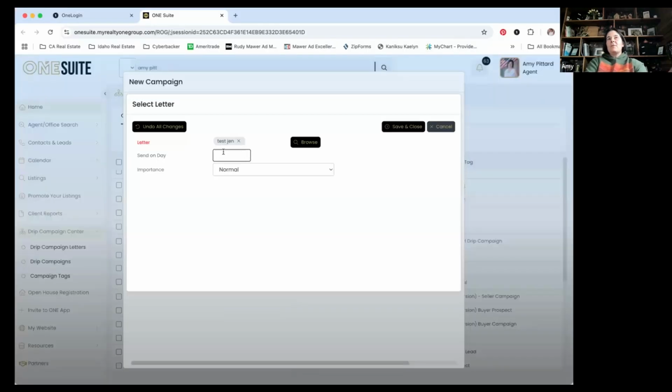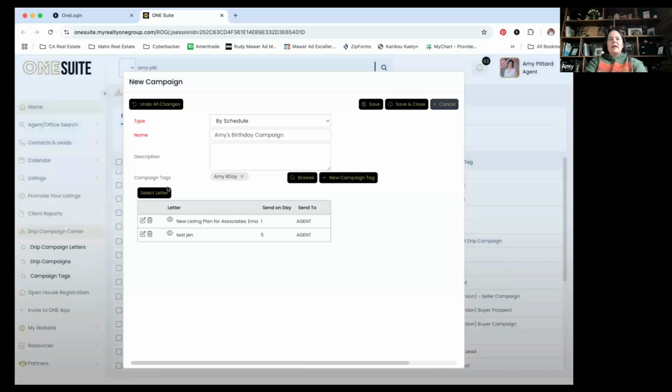So if I want to send out that card like a week ahead of time, whereas this next one where I want to wish them happy birthday via social media, maybe I'm going to do it 2 days before their birthday. So maybe on 5 days, and it's going to be a letter that says wish client happy early birthday on social media. I'm going to hit save and close.